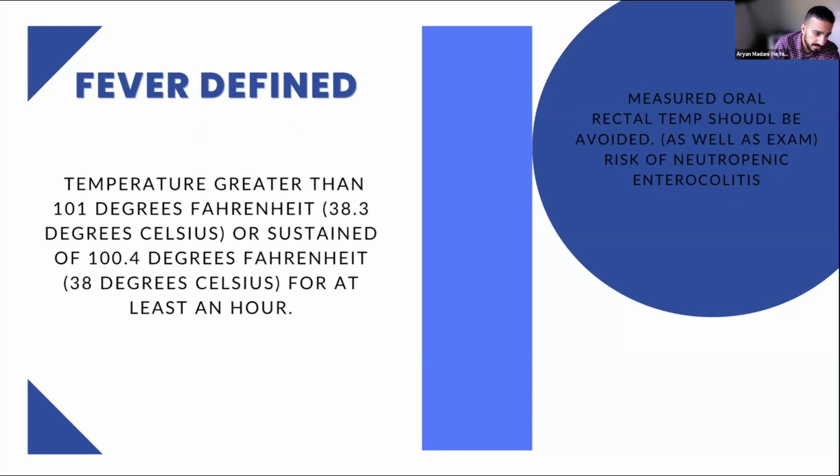Fever is defined as a temperature of 101 degrees Fahrenheit, or a sustained 100.4 degrees for at least an hour. On the topic of temperature, by the way, just remember that in patients in whom you're suspecting a neutropenic fever, you should always avoid a rectal exam and rectal temp, as these can be lead points for infection, more specifically, potential neutropenic enterocolitis.